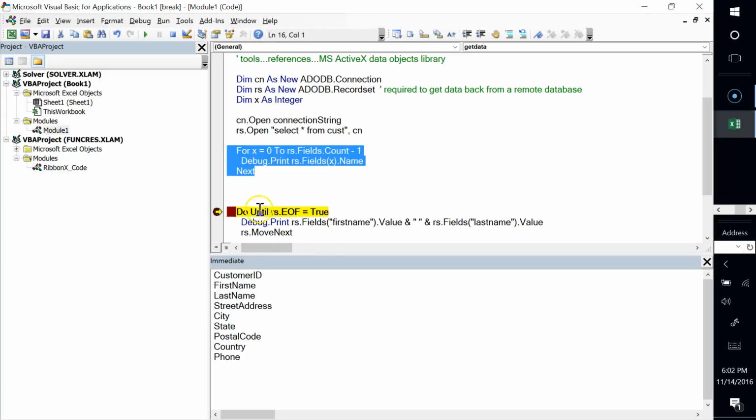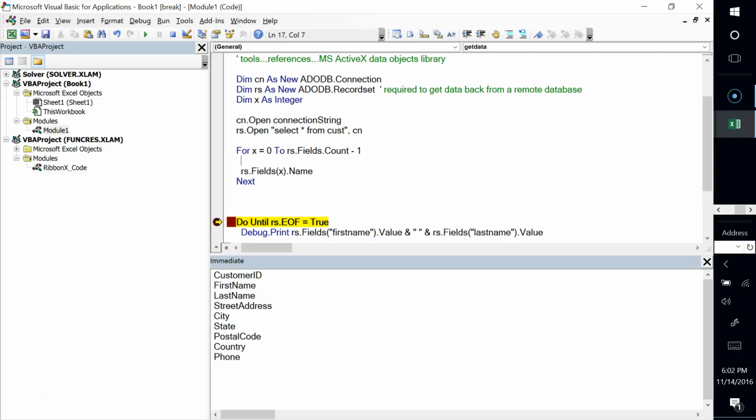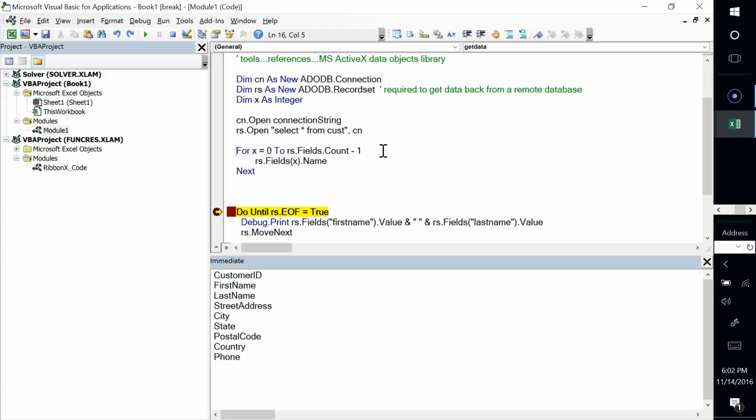Okay, well look, folks, instead of writing out to the immediate window, let's write this out to the active sheet. Let's just put it in row 1. So instead of printing this, let's say active sheet, I guess we'll just, oops. If we don't tell it which sheet we're talking about, it'll be the active sheet. So I'll say cells, row number 1, column number, what do you think? X plus 1, very good. Dot value equals the name. This is going to put right across that first row the names of my columns. That'll be so nice.